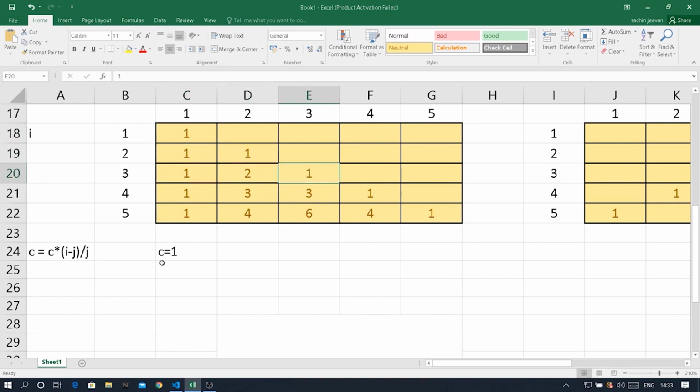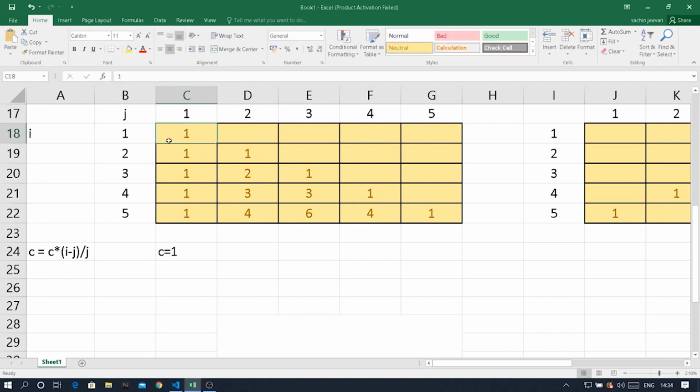So first I take C equal to 1. The row index is called I, and the column index is called J. This is what I and J refer to in the formula. Initially I start from the first cell, 1 comma 1.